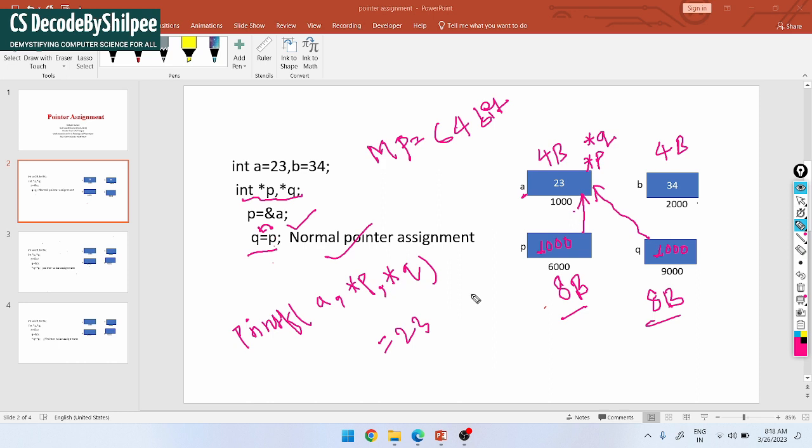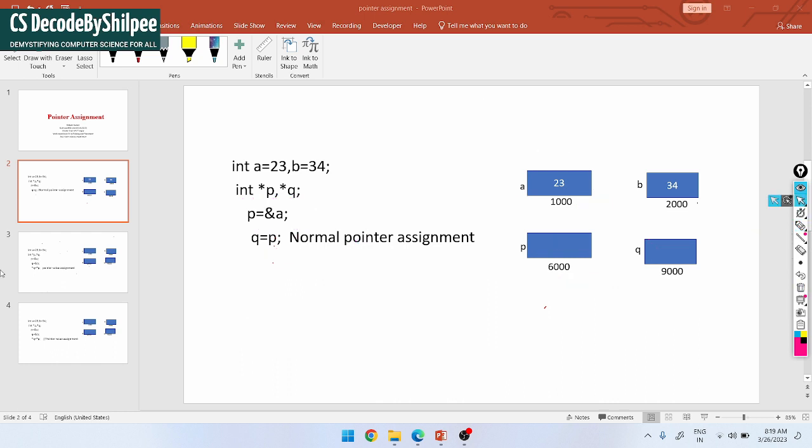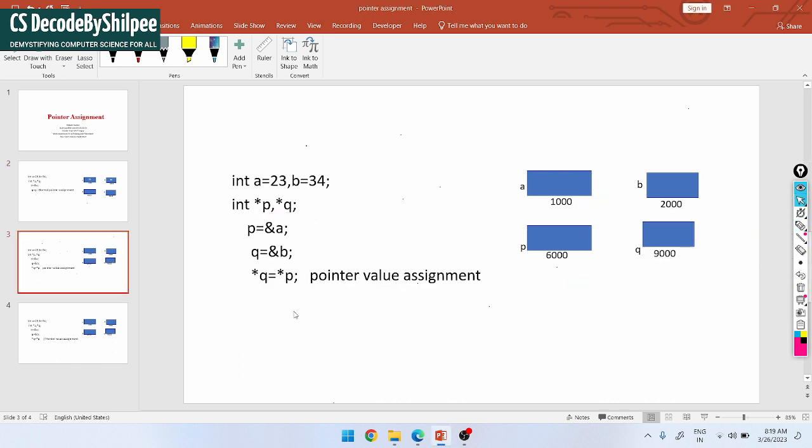Do remember that. Now I will take another example. Same example, with just a small difference, and try to understand how the value varies. Here in this example I have taken the same variables, same space and same addresses: this is 23, this is 34.